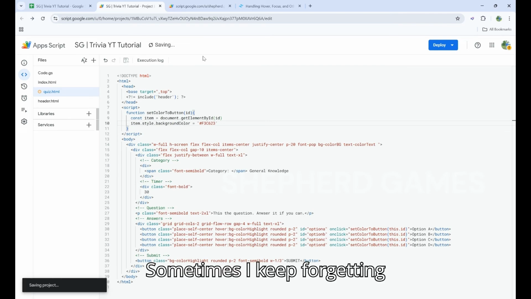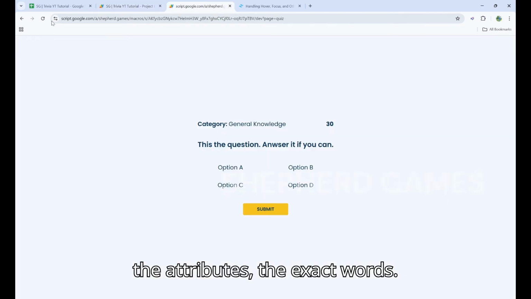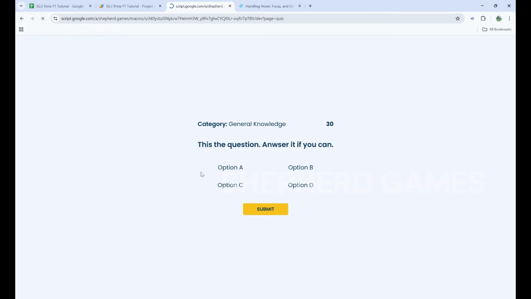Sometimes I keep forgetting the attributes, the exact words. Okay, now it is working, right?